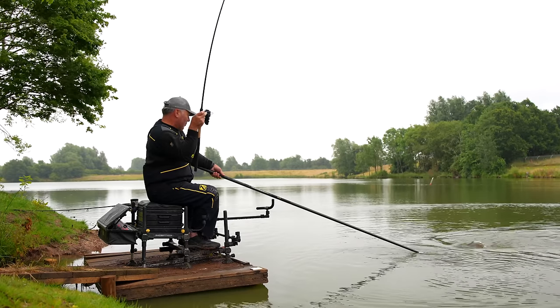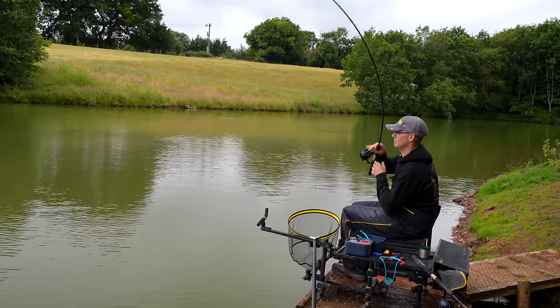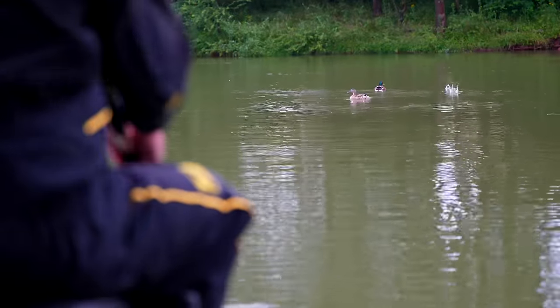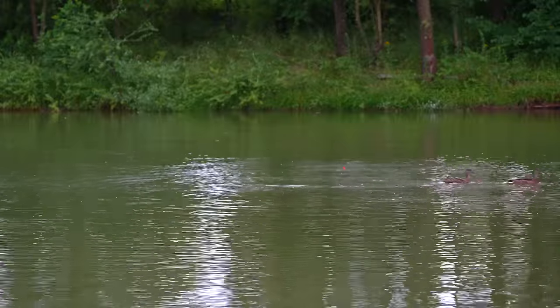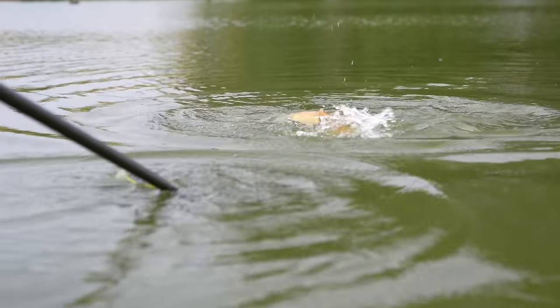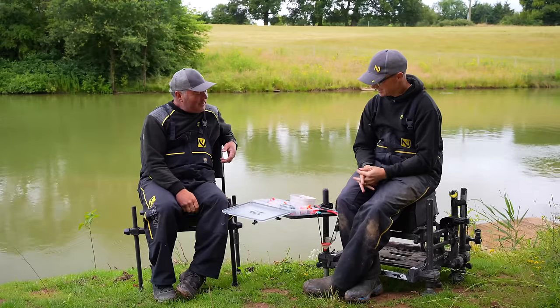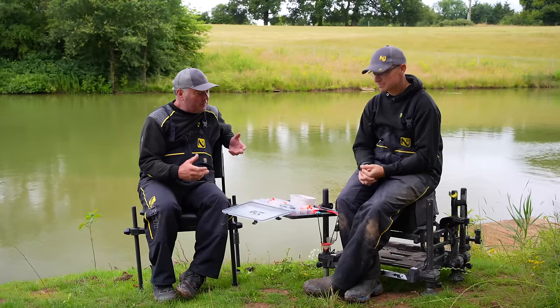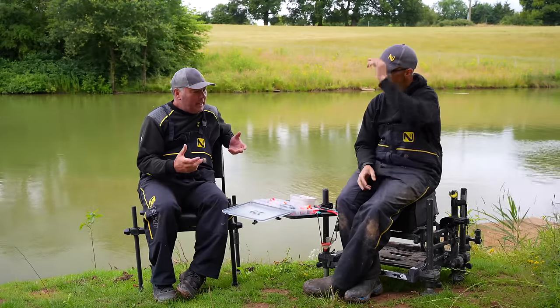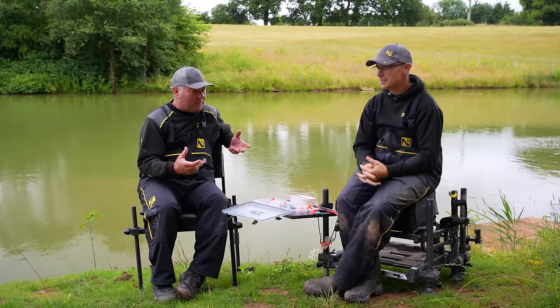Pellet waggler - not my strongest subject, but somebody I know really well, Joe Keres, is going to talk us through how to use one of these to great effect at a fantastic fishery, which is Meadowlands near Coventry. We obviously had a fantastic response from our previous video where we went pace fishing with you, and basically in a nutshell you taught me how to pace fish from A to Z.